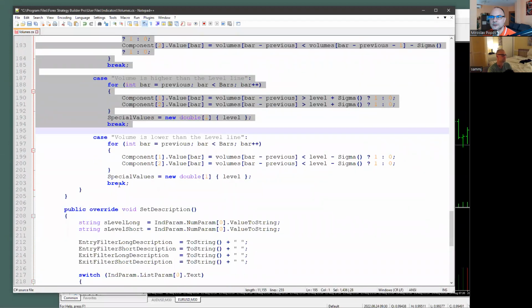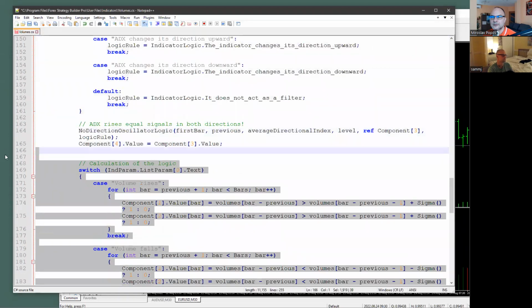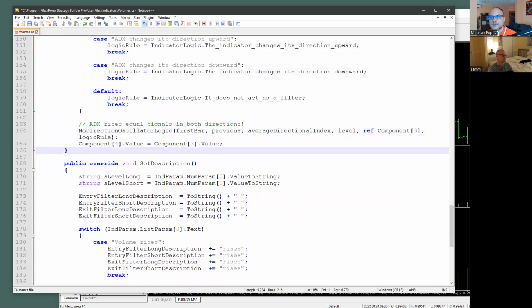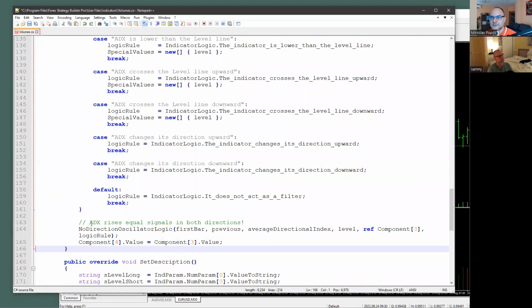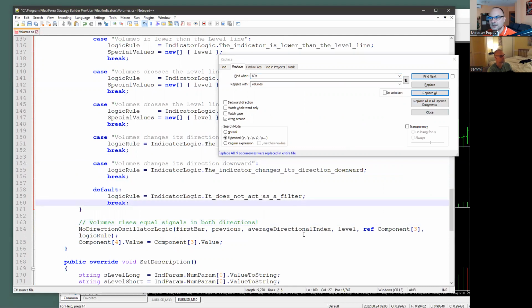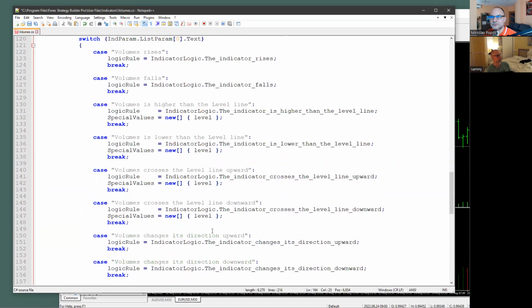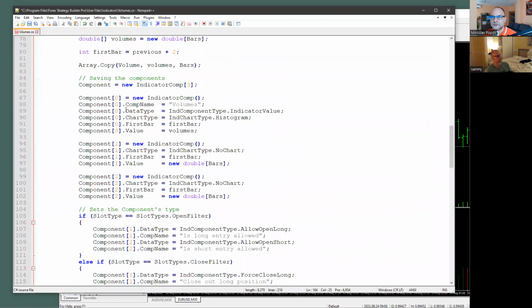Copy the values. Do I need something other? No, I don't need. Okay, let's replace ADX with volumes. Replace all, and it must be ready. It must be a non-directional indicator, only to see the number of components. Here we have 0, 1, 2.